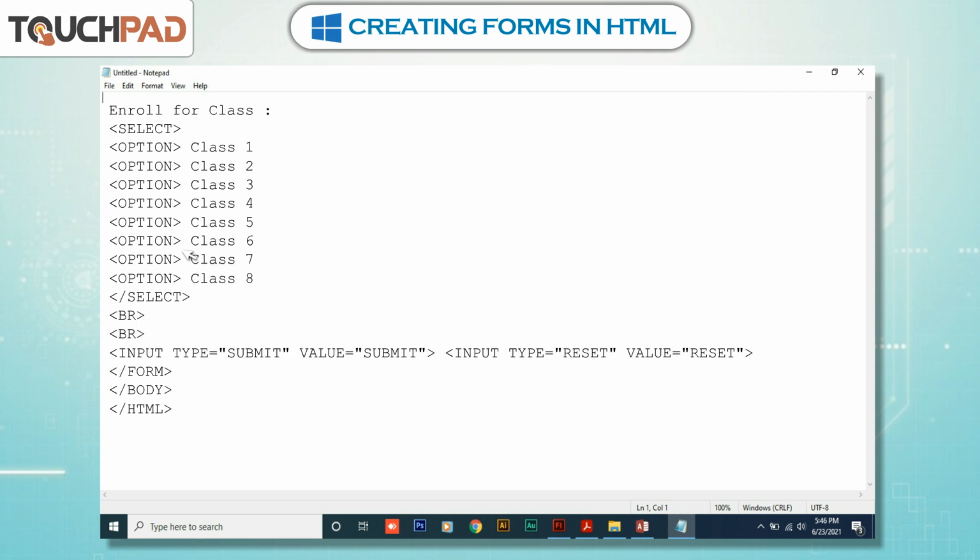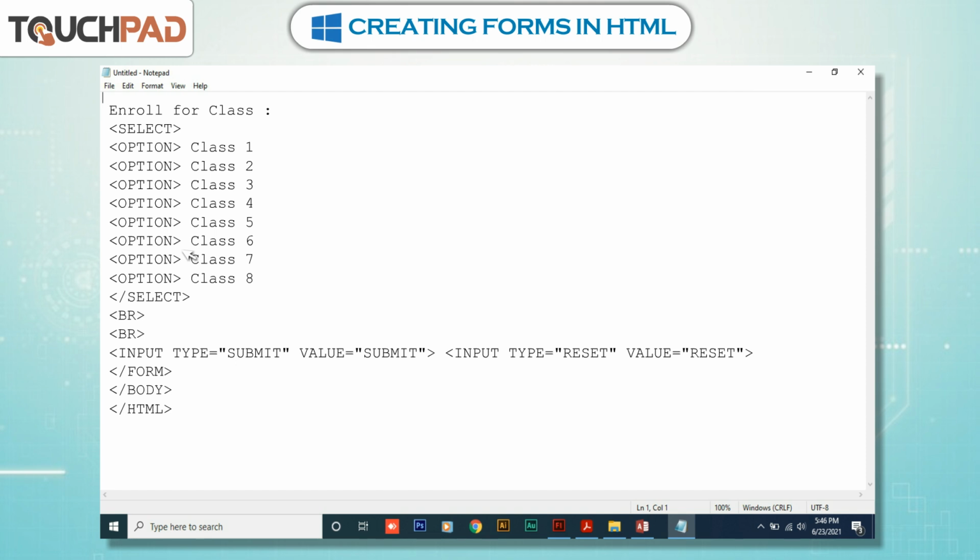Enroll for class. Select, option class 1, option class 2, option class 3, option class 4, option class 5, option class 6, option class 7, option class 8, /select, BR. Input type is equal to within inverted commas submit.